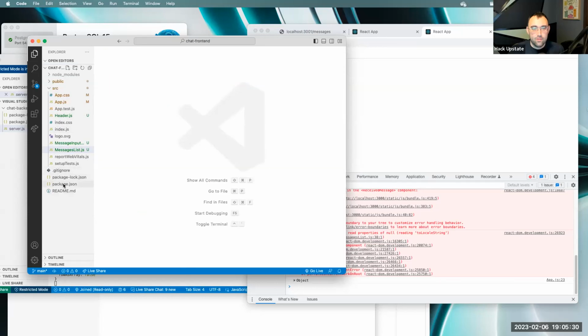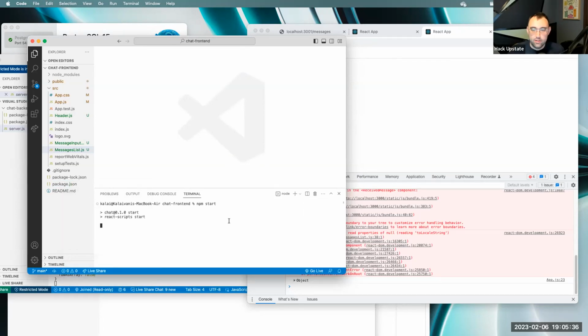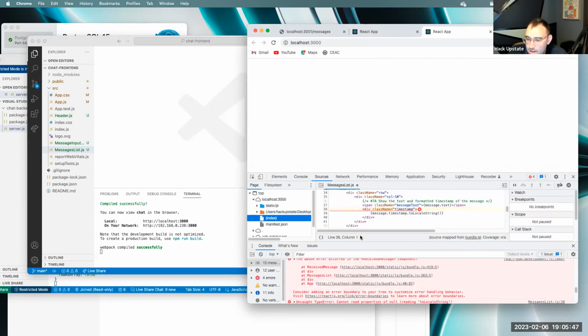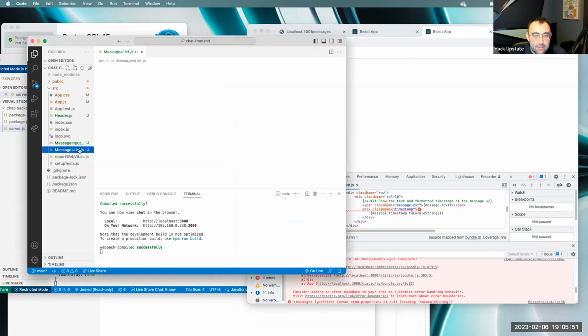Right click, open an integrated terminal. Get rid of this one. npm start. Was it running? Oh, now it's just annoying me. That code doesn't exist.